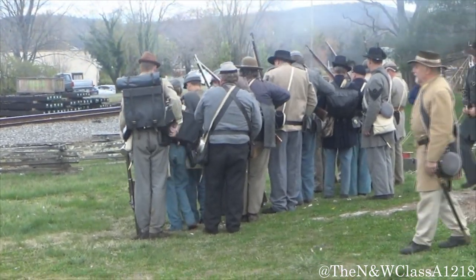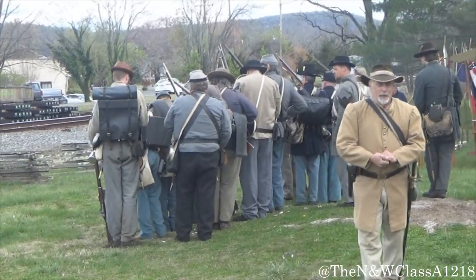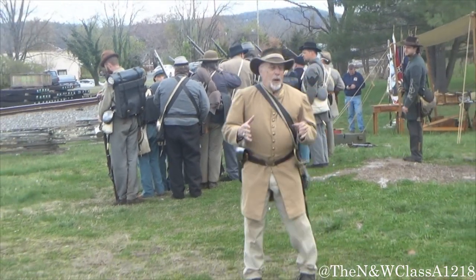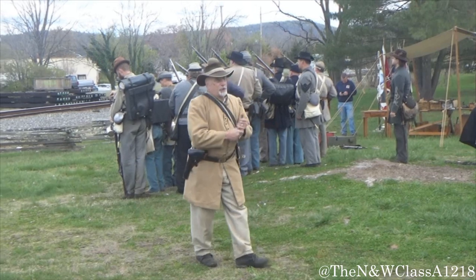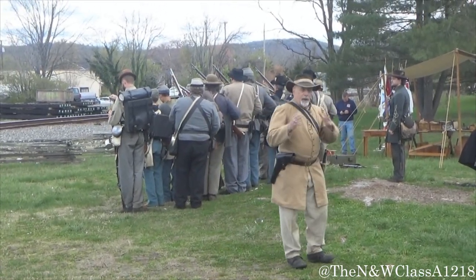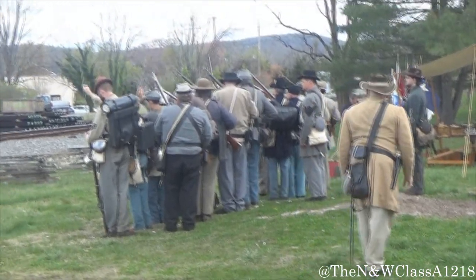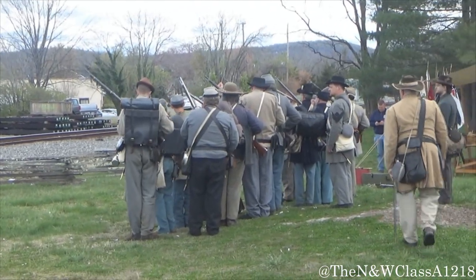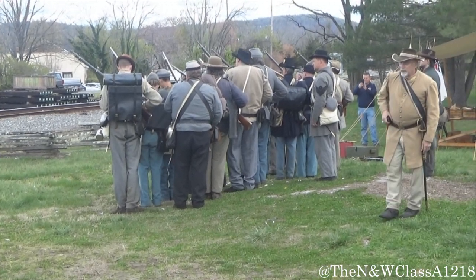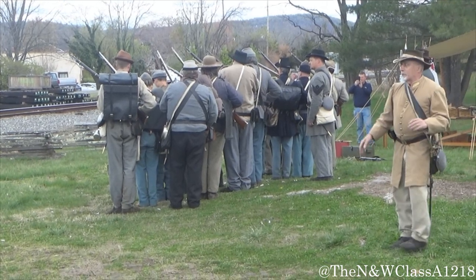Load. Okay. The enemy is getting closer. Time to put as much fire out as possible. So the next thing you're going to see is what's called firing by platoon. We have two platoons here, first and second platoon. So the captain is going to have each platoon fire so that you'll have one platoon loaded and one platoon firing. As long as possible, they would alternate first platoon, second platoon, first platoon, second platoon.